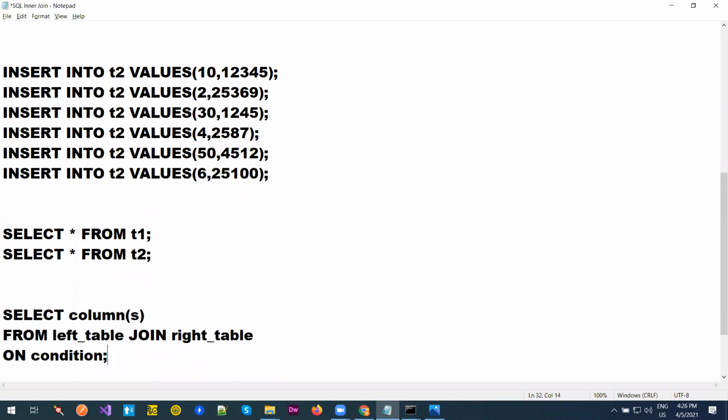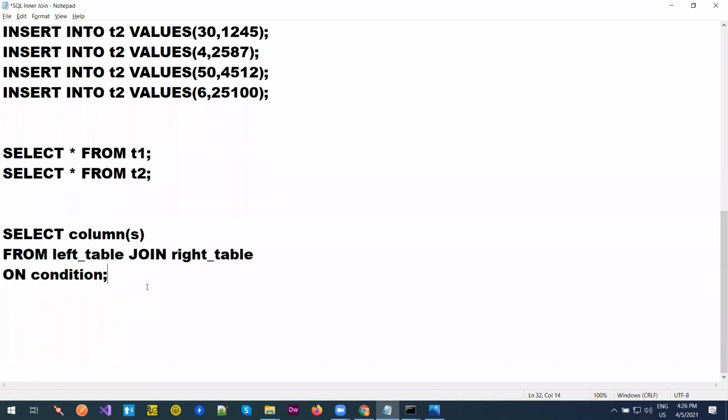Usually the condition comes with the columns which are in common in both the cases. Okay. For the inner join, so this will be an example of the inner join.